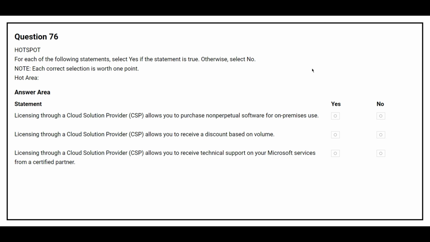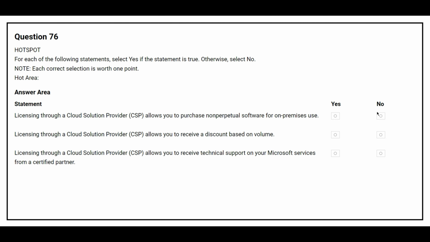Question number 76. For each of the following statement, select yes if the statement is true, otherwise select no. The first statement is licensing through a cloud solution provider allows you to purchase non-perpetual software for on-premise use.